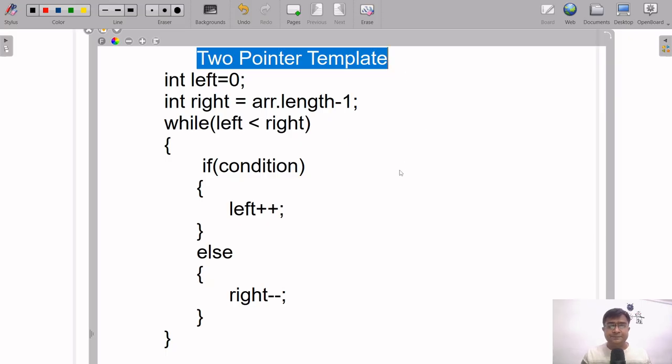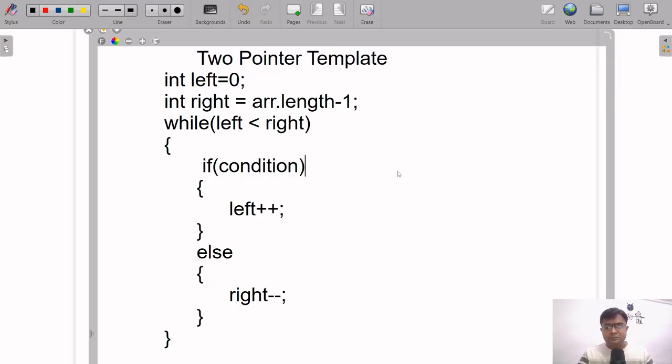It's very important. Almost every two pointer problem follows this structure. You need to move the left pointer, the right pointer sometimes, or both. It might be possible that you move both the pointers as well, and we'll encounter such things in the coming sections.